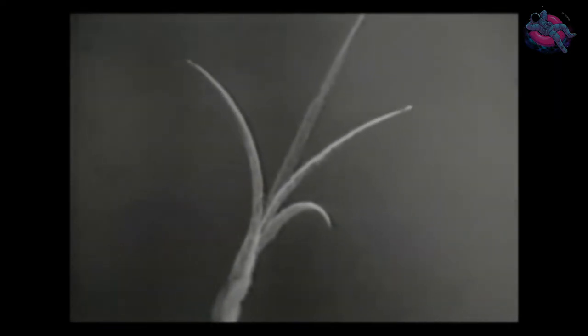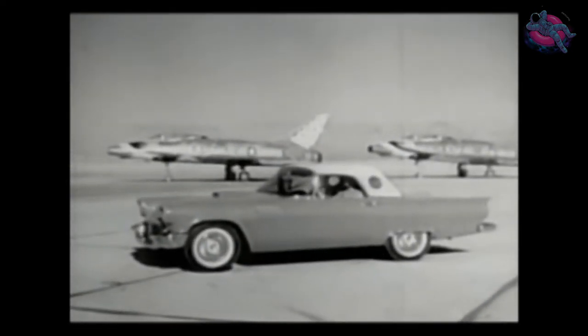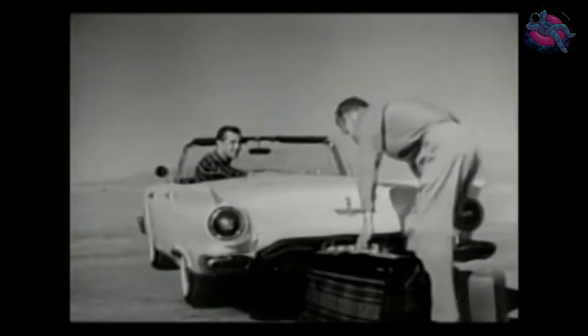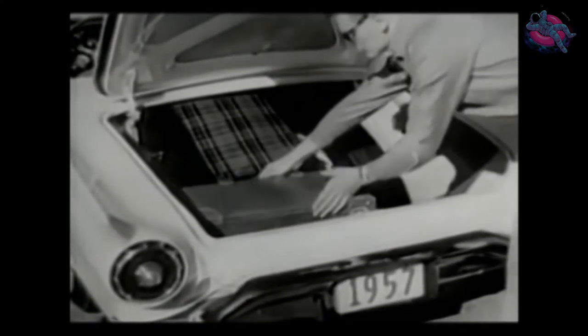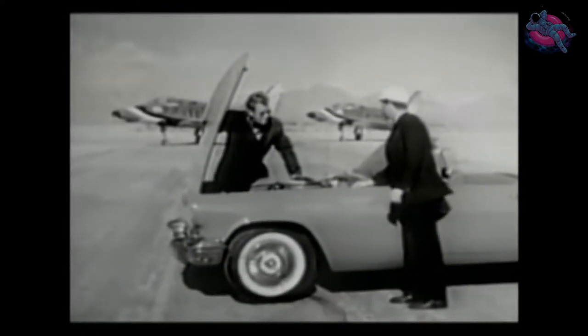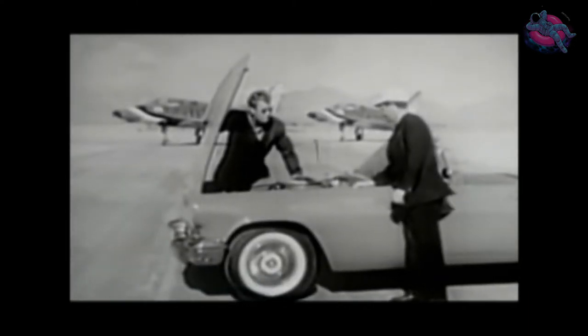These are the Thunderbirds, United States Air Force jet demonstration team. Their F-100 Super Sabers are powered by Pratt & Whitney J-57 engines, manufactured by the Ford Aircraft Engine Division. And here are three more super performers from Ford — the 1957 Ford Thunderbirds. For '57, Ford has shaped the classic Thunderbird profile into a completely fresh, completely distinctive style all its own. New swept-back tail fins and the longer rear deck add elegance to its lower-than-ever lines, giving you more luggage room. It's powered by a big 312 cubic inch V8 engine with twin four-barrel carburetors. There's not another car like it in America.